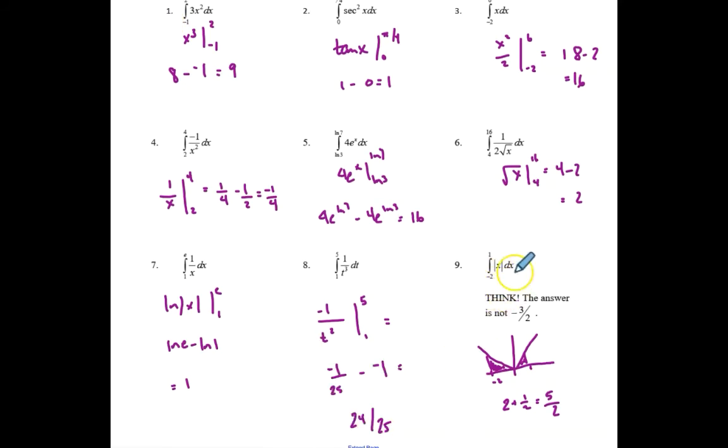And then finally, with the absolute value, you do not integrate this one algebraically. This one, you're going to use known geometric shapes. And you see I've sketched it out and shaded in the appropriate sections. If you were to have tried to integrate, most of you probably thought this went to x squared over 2, and then evaluated at 1 and negative 2. That's when you get the negative 3 halves.